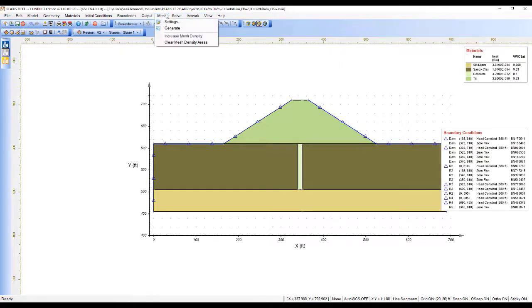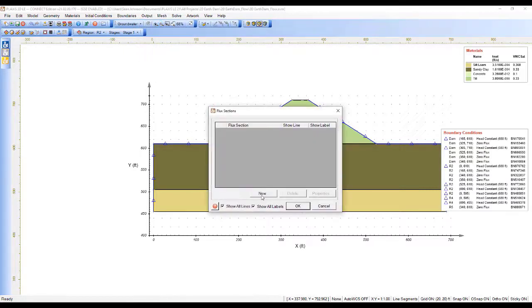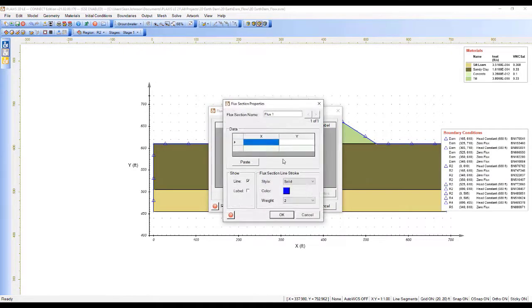Finally, I want to generate flux sections. So I'm going to select new. A flux section is defined as a line.